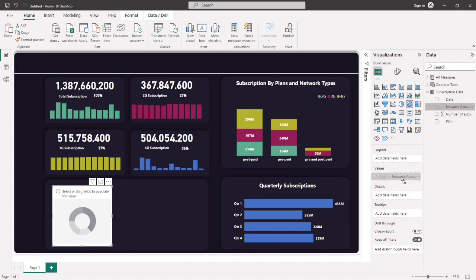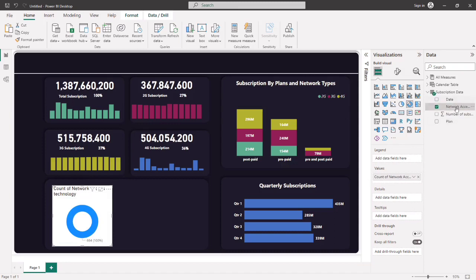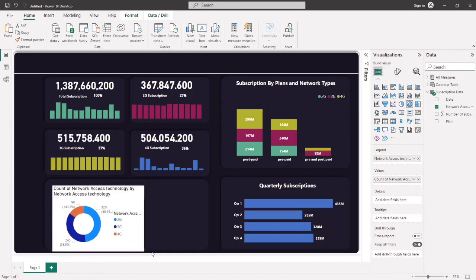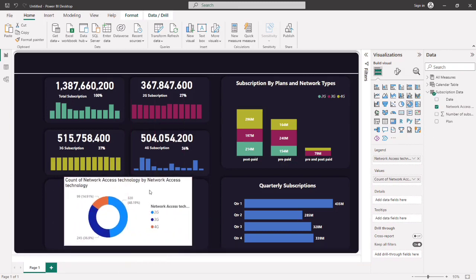If I drag it to values, it will count it for me, and then I'll drag it again to the legend. Now if I zoom this in, you can see what we have here. For 4G we have 99 records, for 3G we have 245 records, and for 2G we have 320 records.